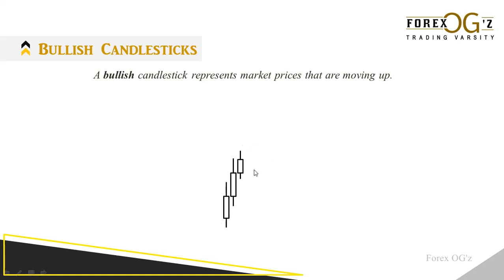So every candle that appears next will appear from there. The closing price and the next candle begins there, and market trades higher and higher in that manner. So these are how our bullish candlesticks will stack up next to one another, representing a market that is bullish or a market that is trading higher and higher.